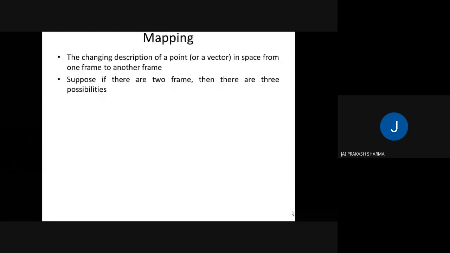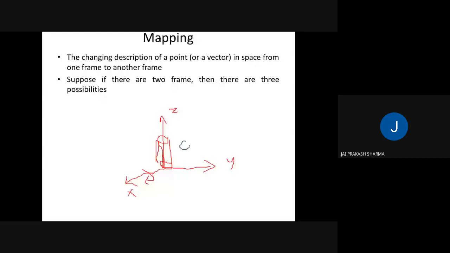Okay, now if we consider links, there is a term called mapping. What it defines is this: suppose we consider this XYZ frame. X, Y, Z are the three principal axes. Over here they created this cylindrical arm, and somehow a rotation happens, suppose by 30 degrees. So there is a possibility that the final position of this cylindrical arm will be over here. Okay, in such a manner.